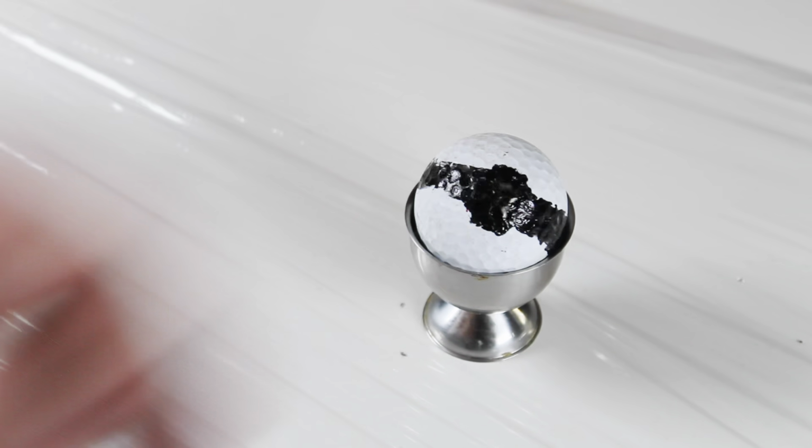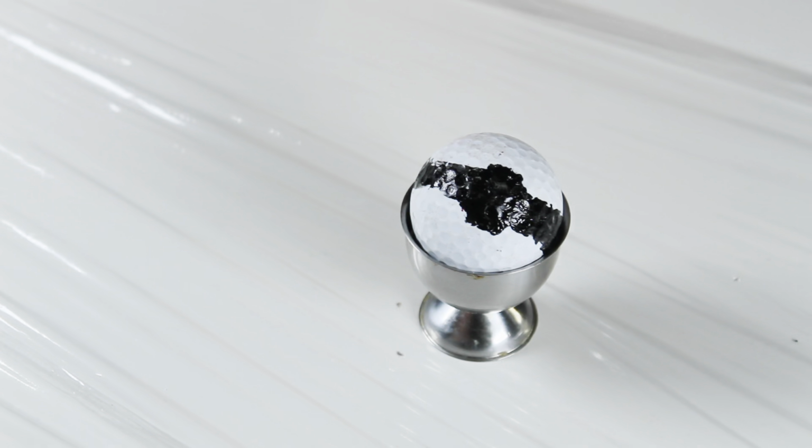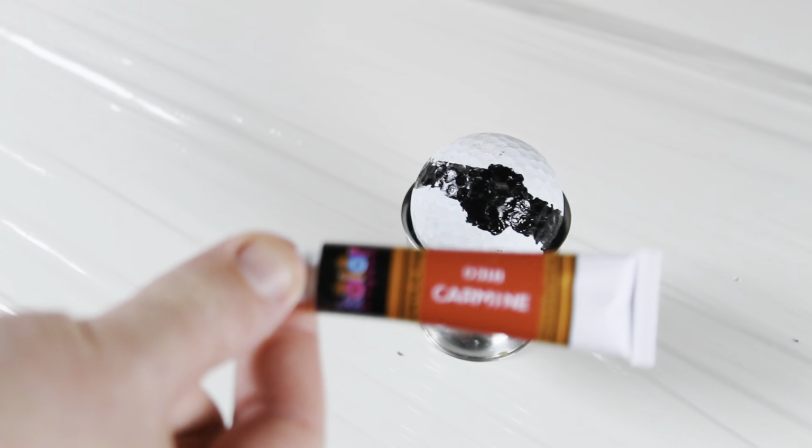Okay, next we're going to use... I don't know what we're going to use. We obviously need a red, right? But we've got three different types of red. We've got Carmine, we've got Vermilion, and we've got the classic Crimson Red. I'm honestly going to take Carmine and see what it looks like, because it looks the most like deep red. I'm going to put these back for now.